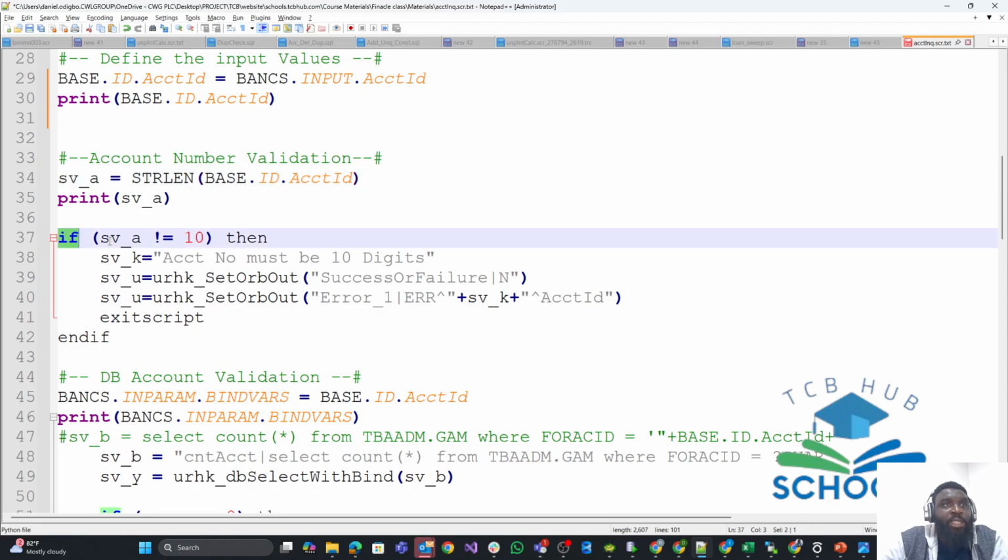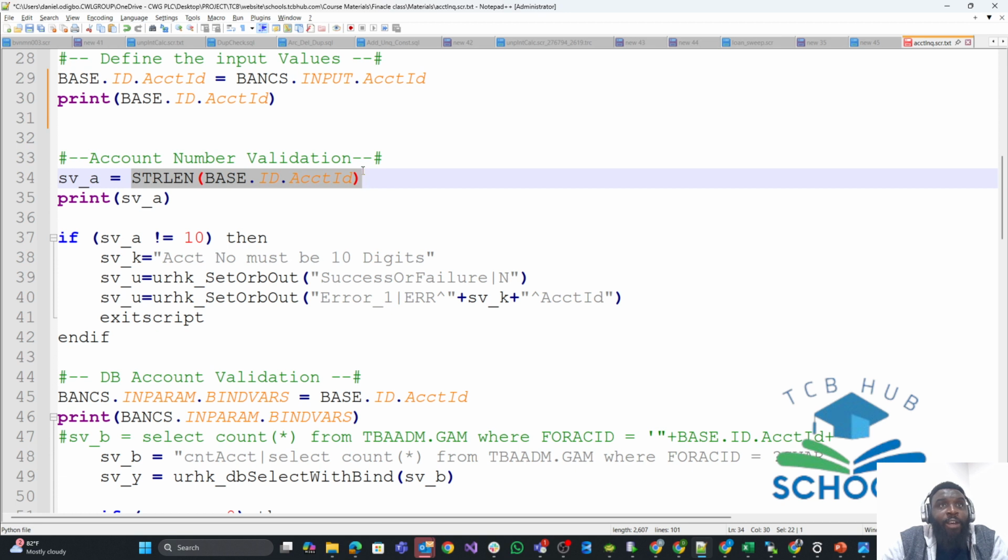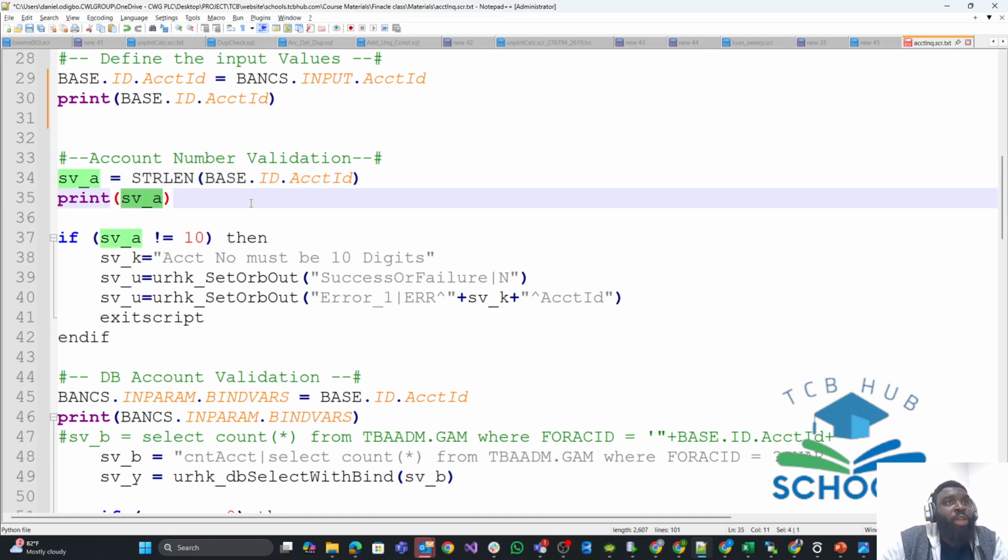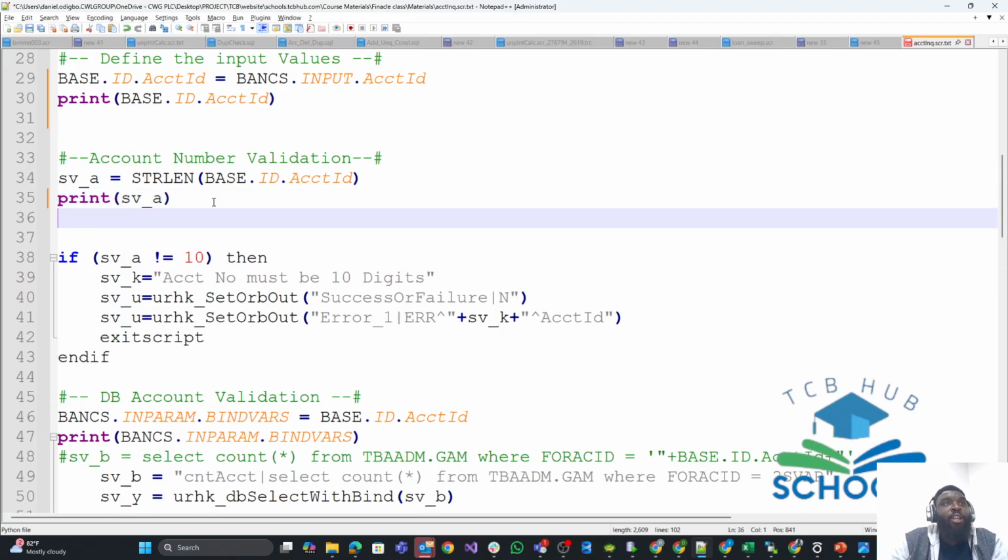This is a condition that says the value inside this variable, or the count of that value, we're passing it to this one. So if you print this sv_a here, you will have the number of characters in that value, 11 or 12, printed down here.